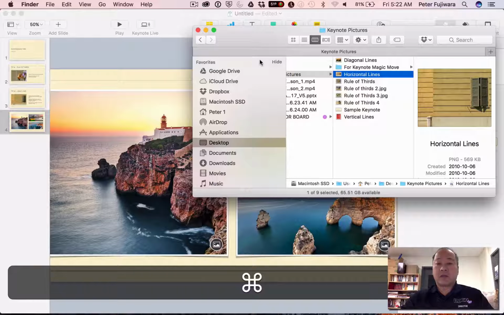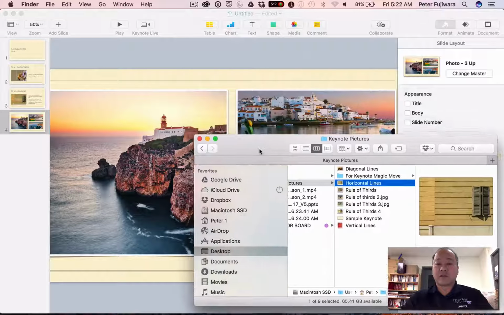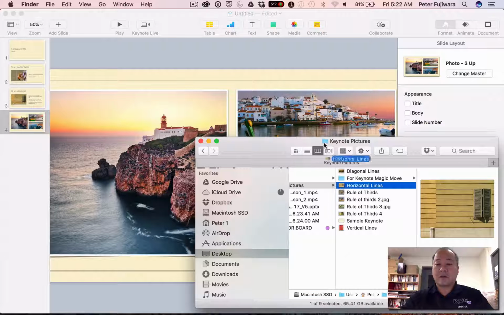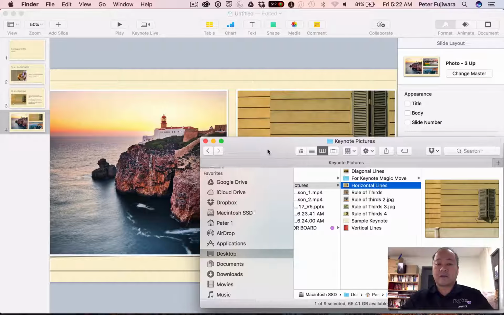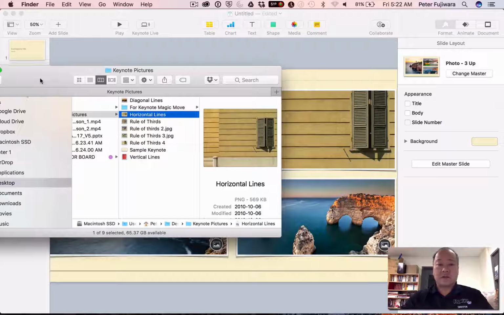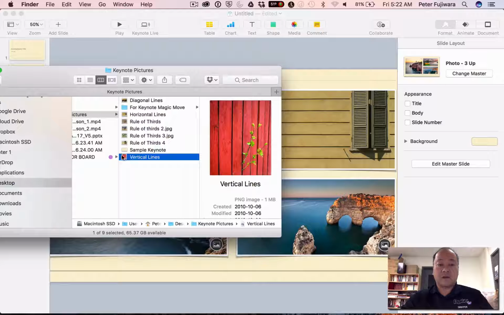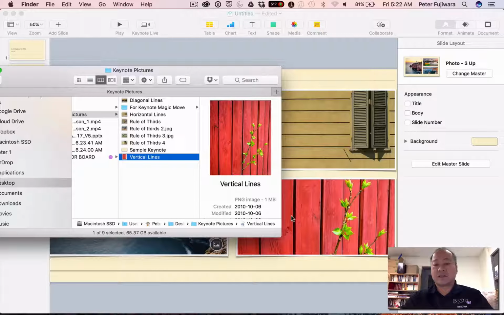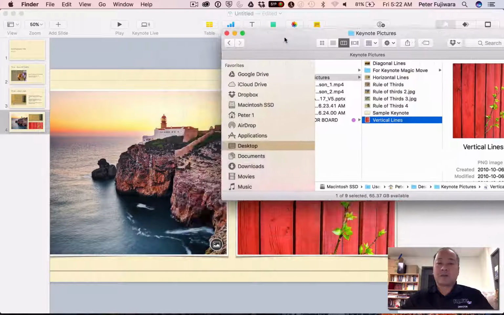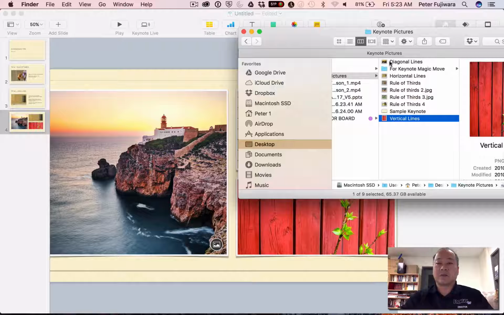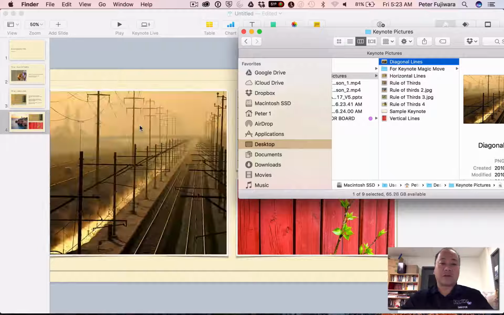So I think we're going to reuse the horizontal one up here. Got a vertical one for over here. Really should have used a tall one, but you still get the idea with the vertical. Because I want to use the diagonal lines in this square over here because it's such a nice photograph. There we go, nice diagonal lines showing it off to a vanishing point in the distance.